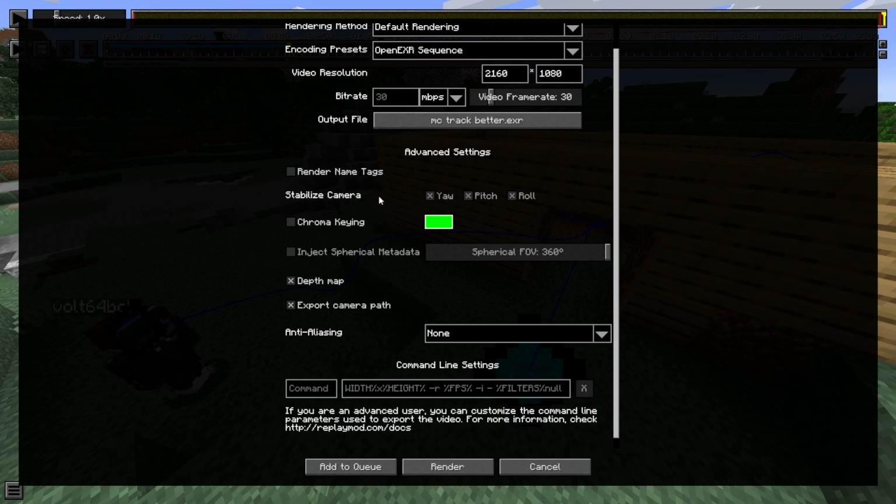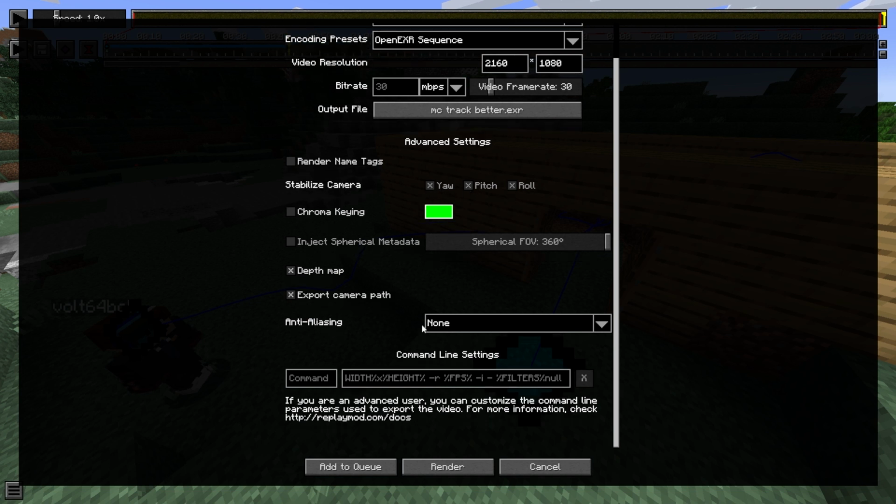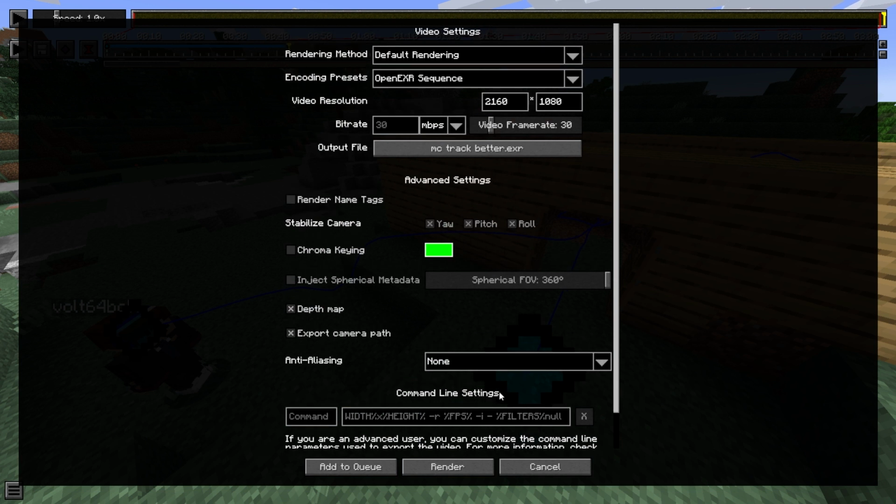And now what you want to do is just, no, you don't want anti-aliasing. You can use shaders for that. However, we're not going to use shaders as that makes this more complicated. And now, as long as your settings are somewhat like this, make sure to set your video resolution to the correct one, which I believe is 1920 by 1080p. And that should be standard screen resolution, 16:9 aspect ratio.